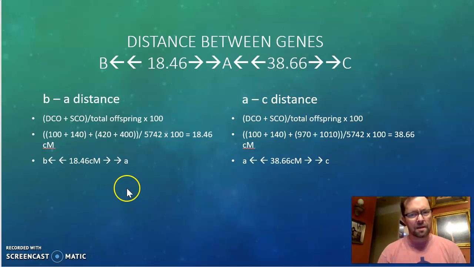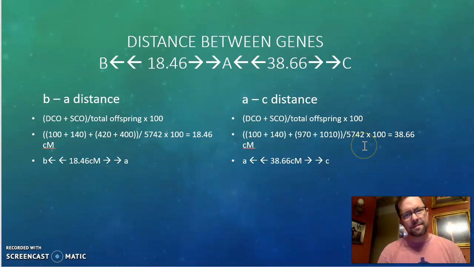If you follow right here, you'll see that. We've taken the double crossovers and the single crossovers, and I've done the simple math there. It's 18.46 centimorgans, and so that's a little distance between those.